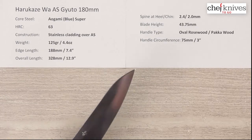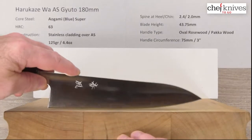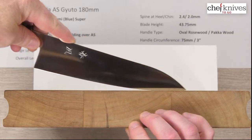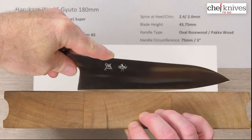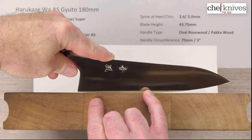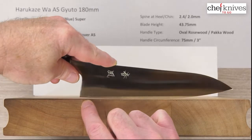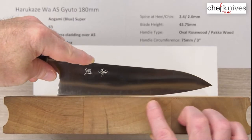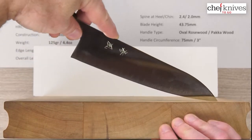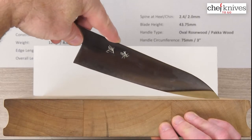The cutting board look, let's take a peek at that. Here we go. To get towards the back, there's a little bit of a flattish area in the heel. So this spot here is kind of flat for chopping. Little bit of relief on the heel as far as the edge profile goes. And then just kind of a gentle sweeping belly. It doesn't rock real high. It kind of pops right into that tip pretty quick.